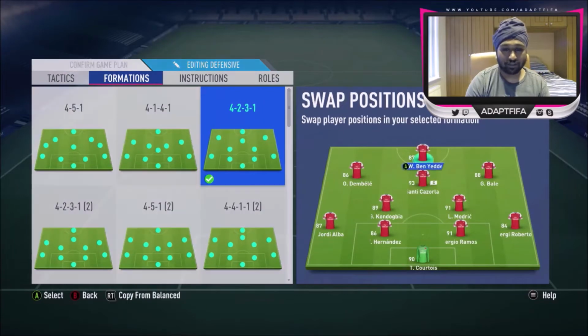This is how the team lines up in game. This is why I had to go ahead and buy Kondogbia and sell Isco, because Kondogbia and Modric play in the defensive roles together. I think that's a very good partnership. 1 small player and 1 big player with physical presence, an all-rounded player. And then I've got Cazorla in the middle. He's small, he's got the best passing stats, I do believe, and he plays that role very well.